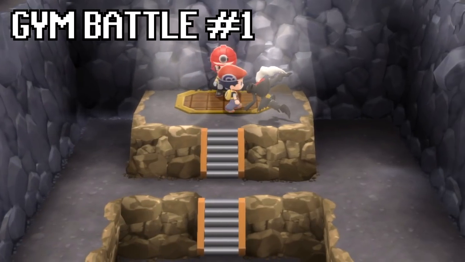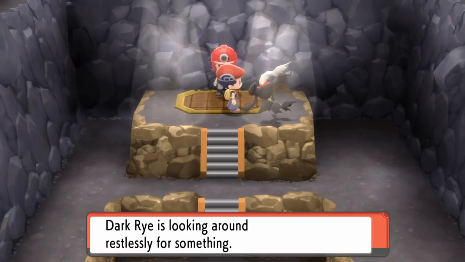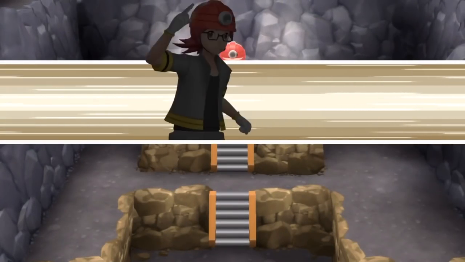All right, Darkrai, what do you think about this gym leader? Will we be able to take him on? What do you think? Darkrai is looking around restlessly for something. Well, hopefully what you're looking around for is a battle, because that's what we are going to have here.